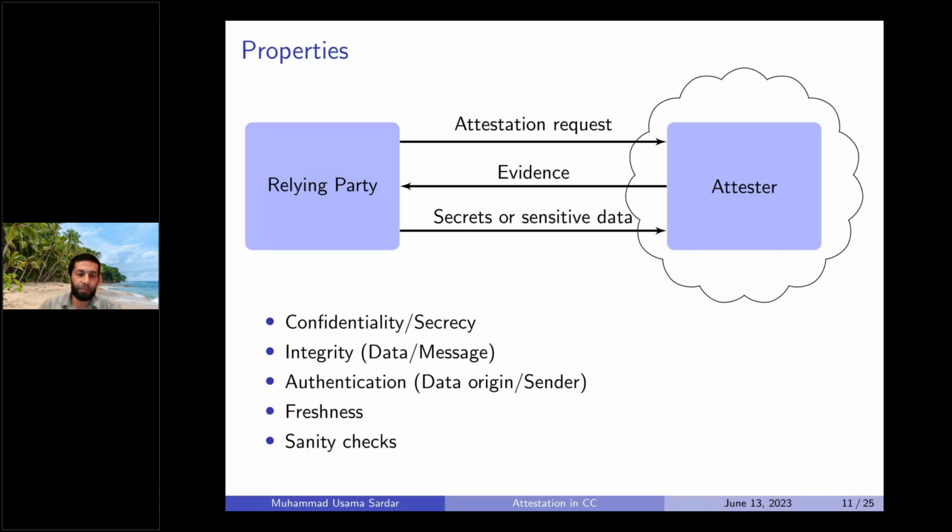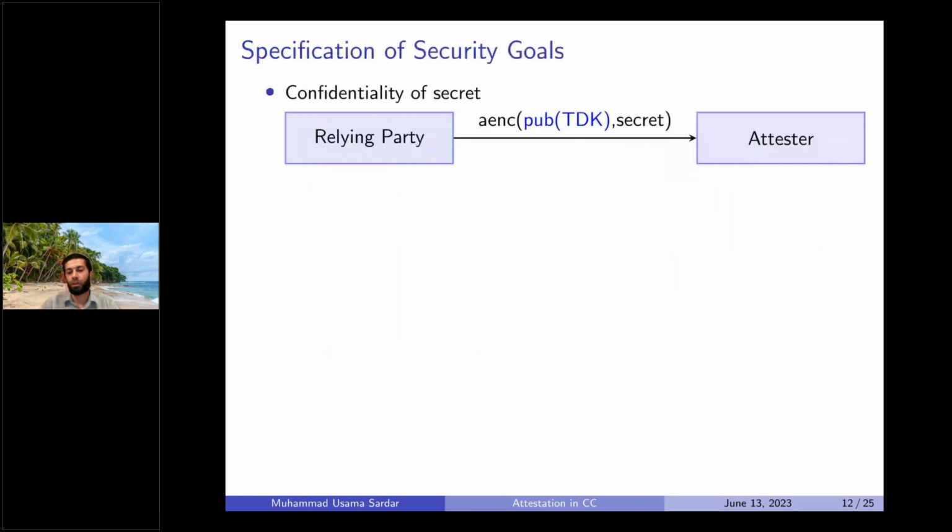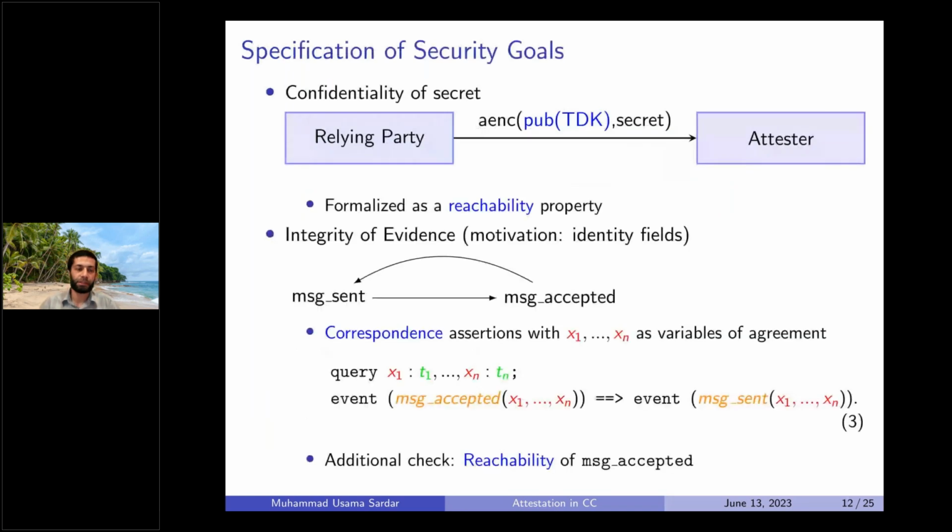Sorry, I should have clarified that. It's after the evidence is verified, it's one specific application in which it can send over some specific secrets. If that is the case, then we want to ensure that the channel that it has created with that attester is secure, or confidential, to be more precise. Of course, you can think of it outside of the attestation goal. We just verified it to be sure that we can take care of these specific applications also.